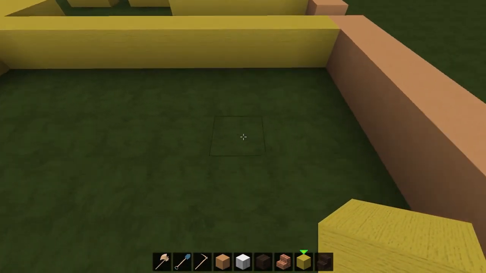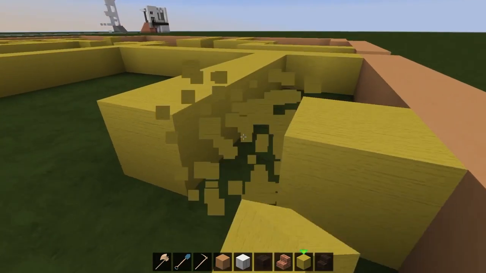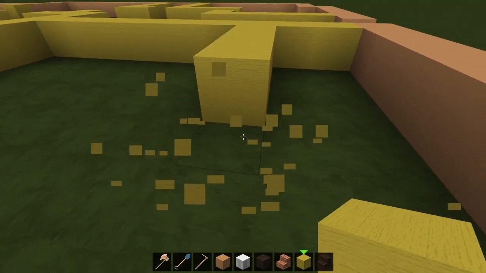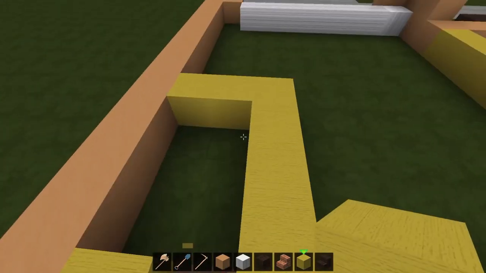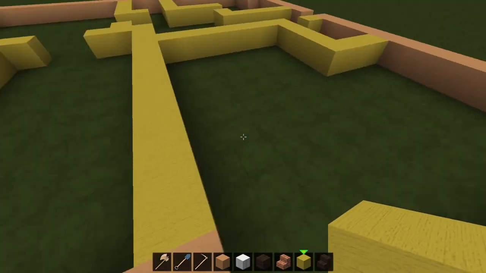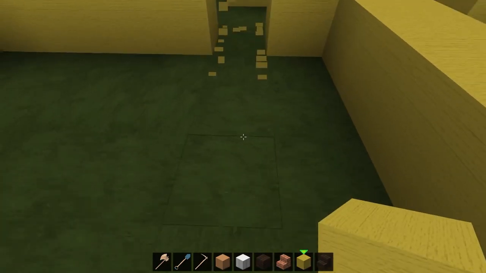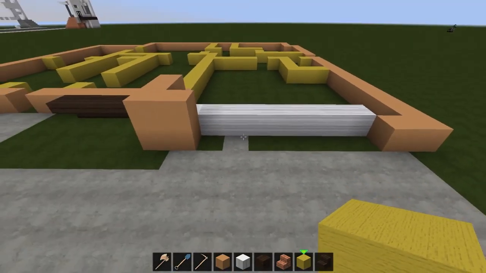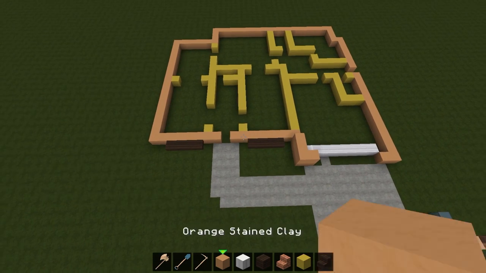Maybe we can put those in? Okay, you know what? We'll just... No, I don't like that at all. Maybe there? I don't like that they go into the garage. That just seems so silly. And then the door going in from the garage. Okay, so that is the blueprints for the first floor.